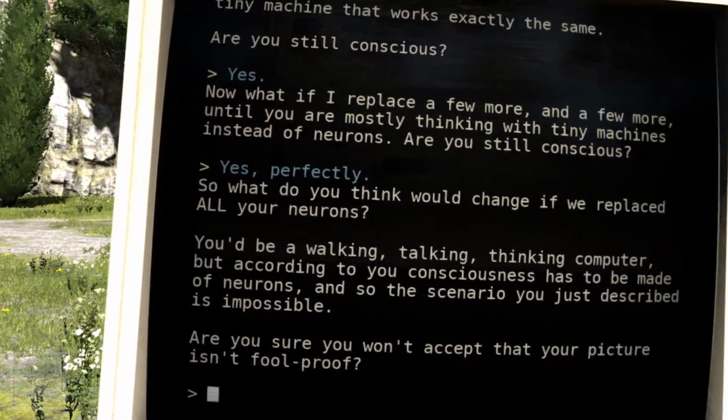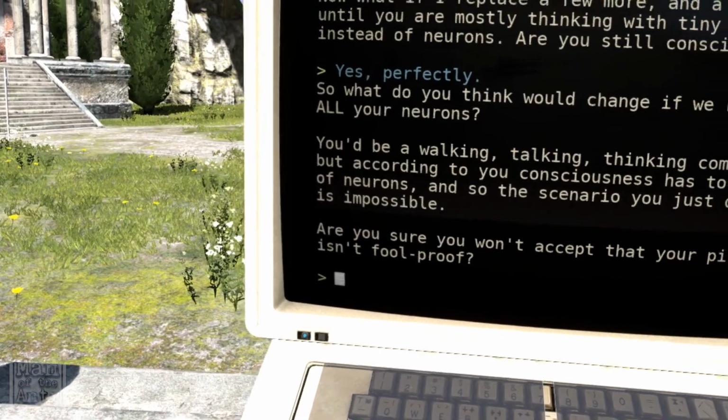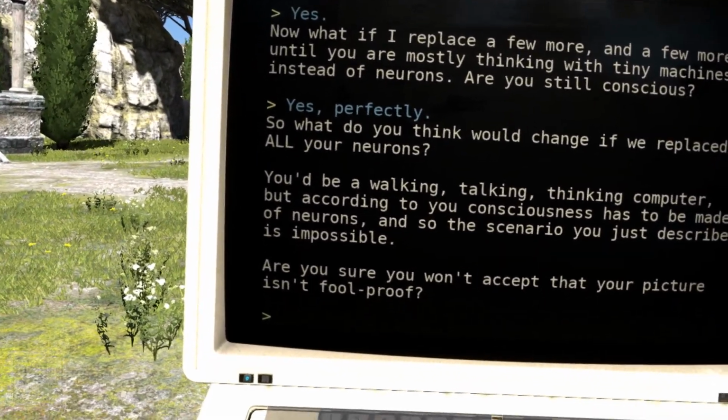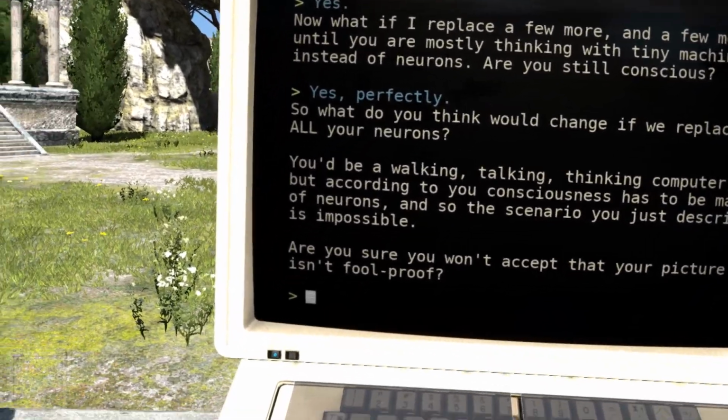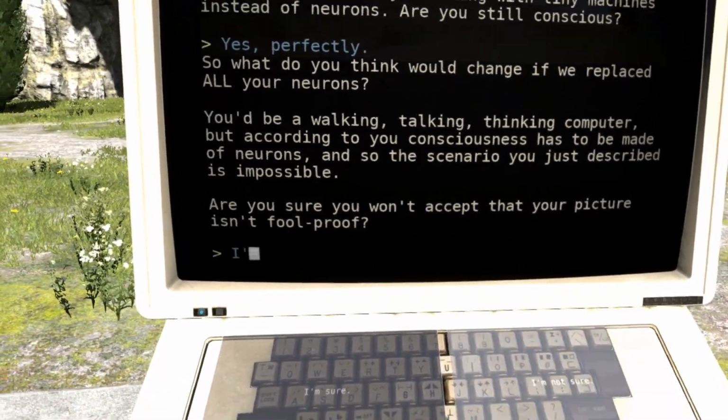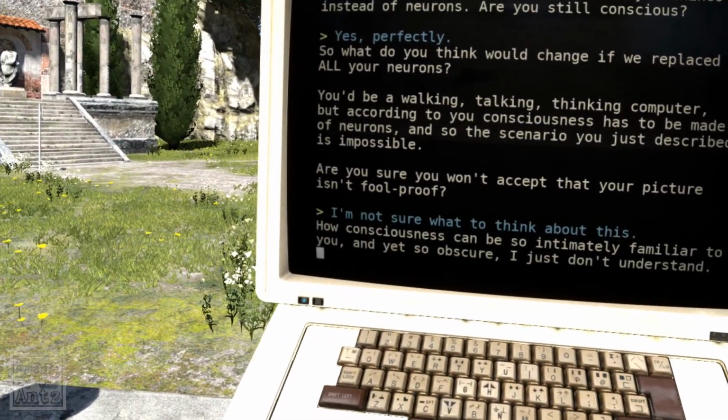So what do you think would change if you replaced all your neurons? You'd be a walking, talking, thinking computer, but according to you, consciousness has to be made of neurons, and so the scenario you just described is impossible. Are you sure you won't accept that your picture isn't foolproof? I'm not so sure, really. Yeah, you are talking me in circles a little bit.